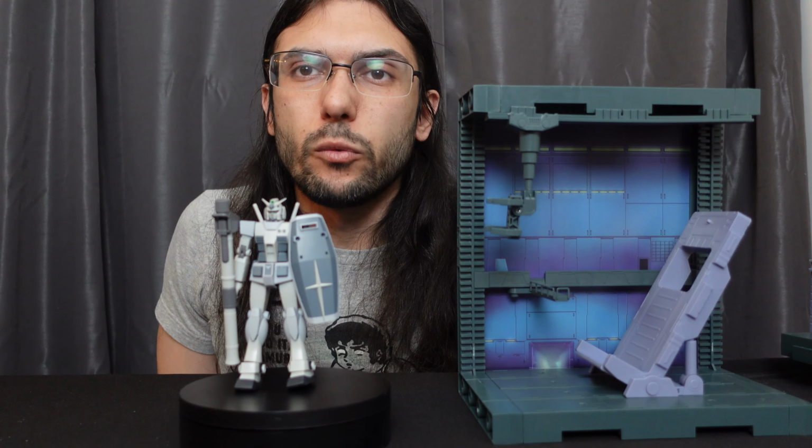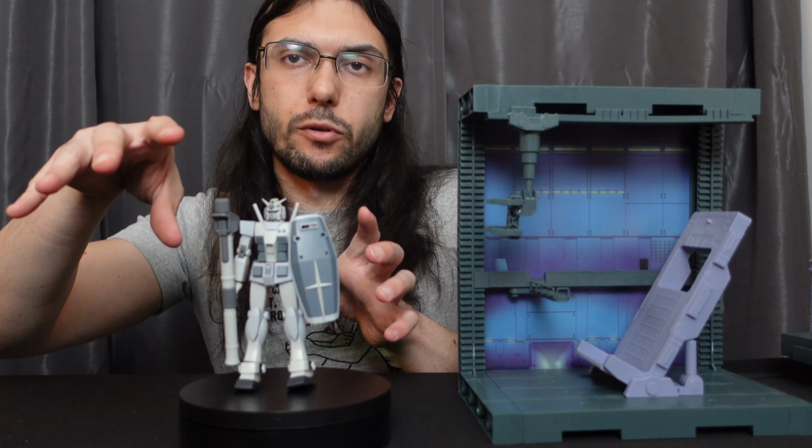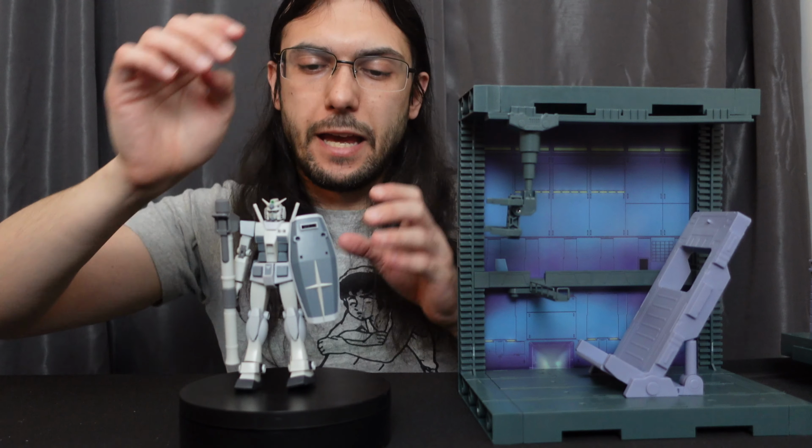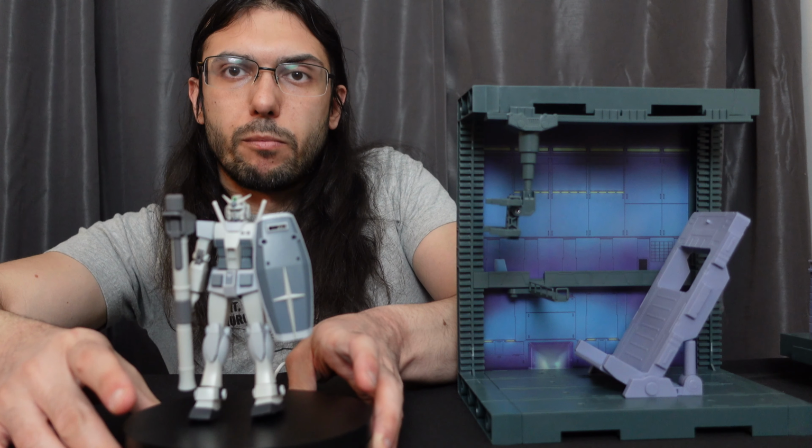All right, and we are back. So we got, again, two things. We have the Prototype Unit 3 figure, and then we also have the hangar deck. So let's throw this guy on the rotating stand, and I'll start giving some thoughts on both.